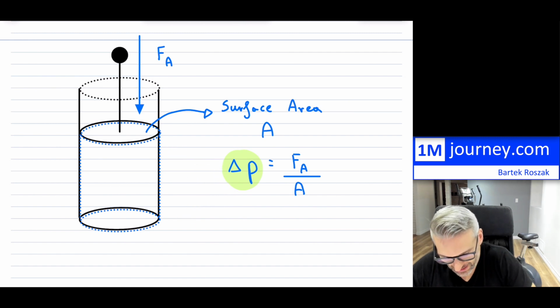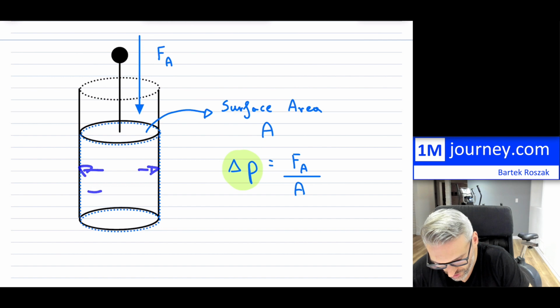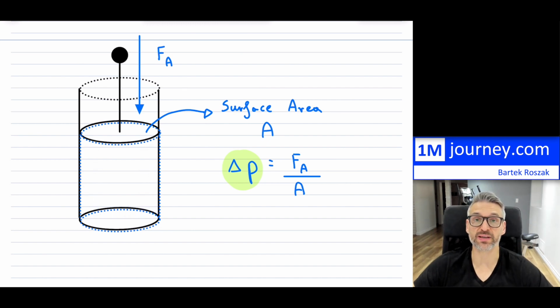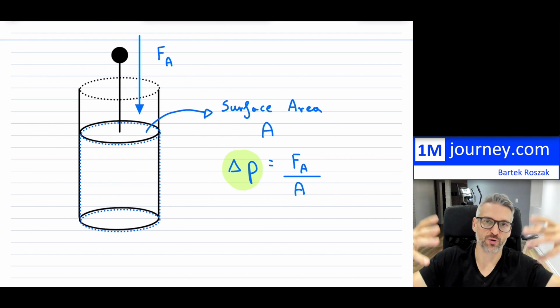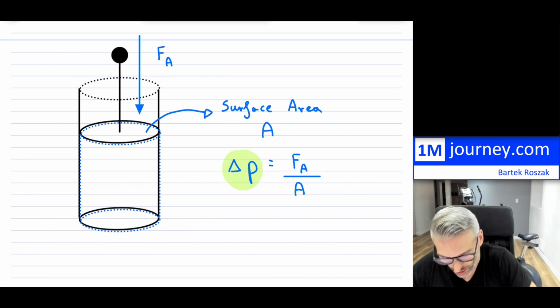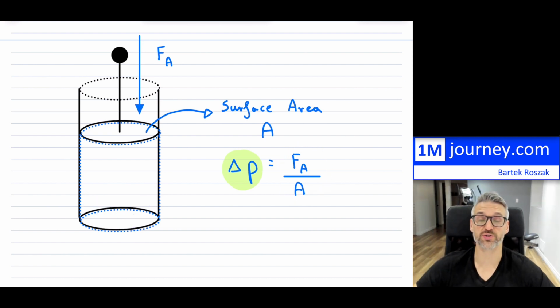So that change in pressure is everywhere. And it also is applied to the actual walls of the container that this is in. So it's pressing down everywhere. And this is what Pascal has meant, that it is being transmitted undiminished, unchanged. Of course, we're assuming that there is no friction, that you might have some losses of some kind. So that particular pressure is just transferred everywhere, and it is equal to the actual pressure right here, the force that you've applied over the surface area of that particular lid. So that's what you would have in here.